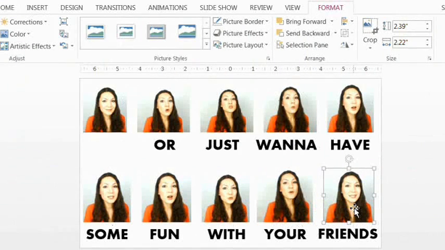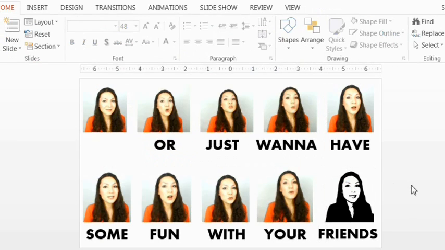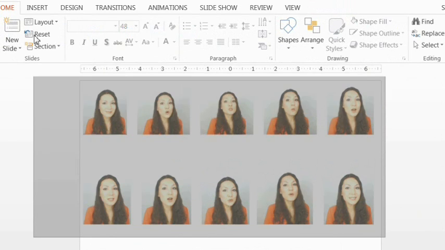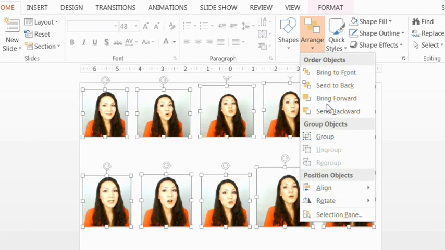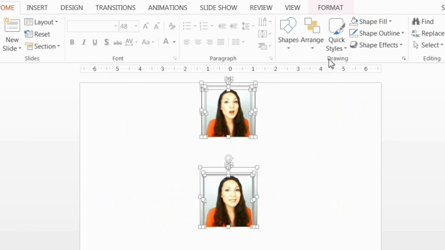What I also did was give the pictures a cool cartoon effect by making the color 75% black and white. So before you do the animation, you have to make sure that the pictures are all on top of each other. So the easiest thing to do is to just go to Align and then use the options there to make it work.